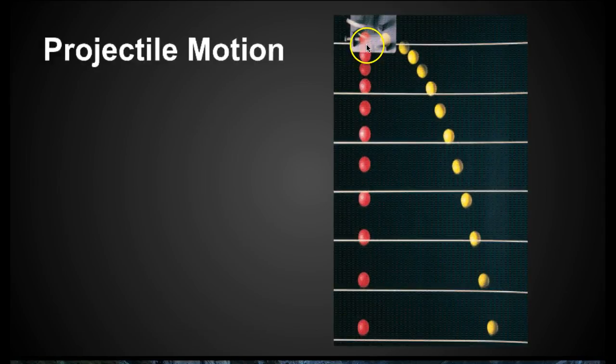For example, here's a red ball and a yellow ball falling. This one is falling and it's also being pushed to the right, so it has not only downward force but horizontal force. And you can see that if you compare here and here, they're still falling at the same rate. It just creates this parabola because there's horizontal movement aside from the downward movement.